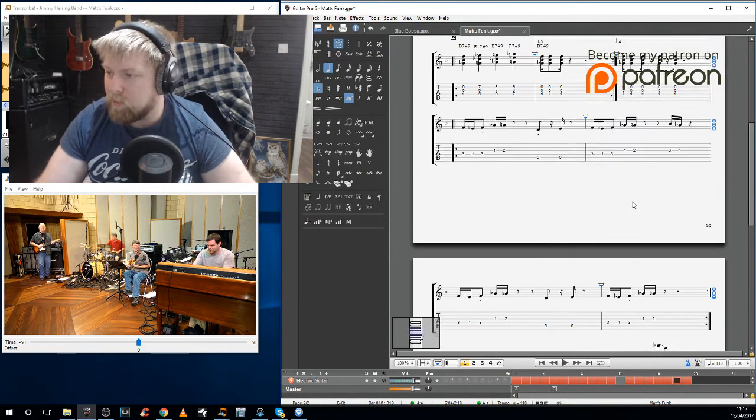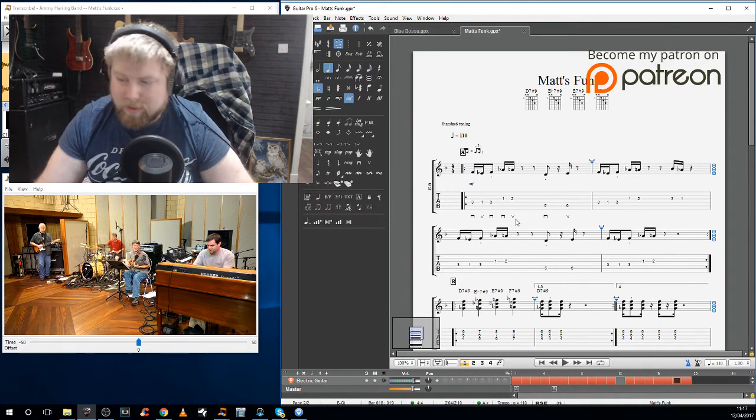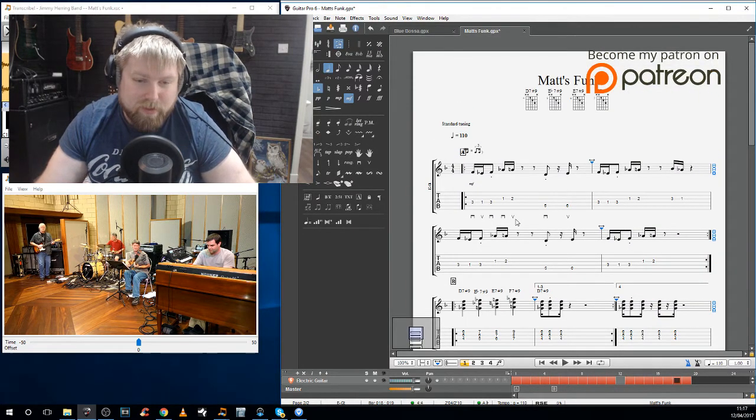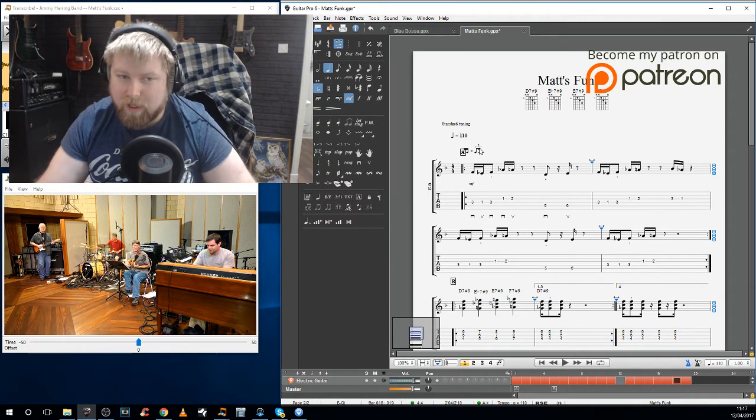Here's a much bigger issue. This doesn't pertain to playback, but what this demonstrates is a lack of understanding of music notation and what signs mean. So when you see this 16th note shuffle rhythm, what that means is instead of 1 E and a 2 E and a, we have 1 E and a 2 E and a 3 E and a 4 E and a. So this wouldn't be straight, it's a shuffled feel, which is fine.